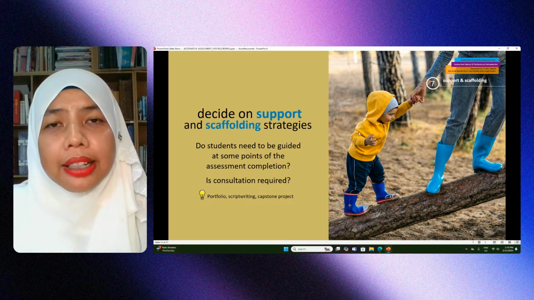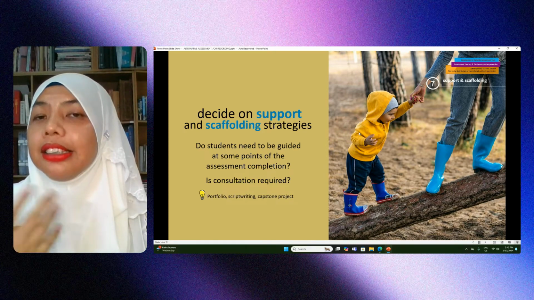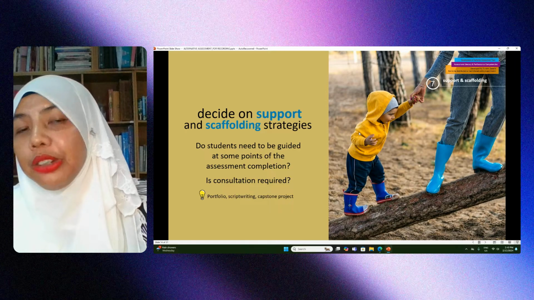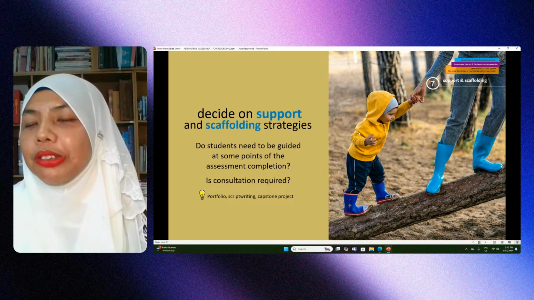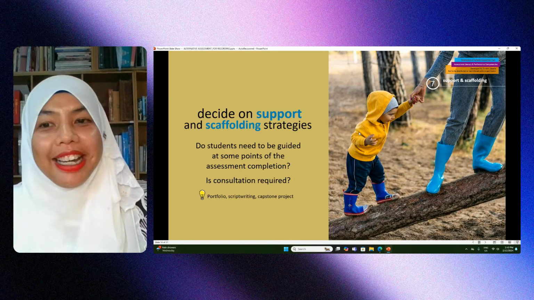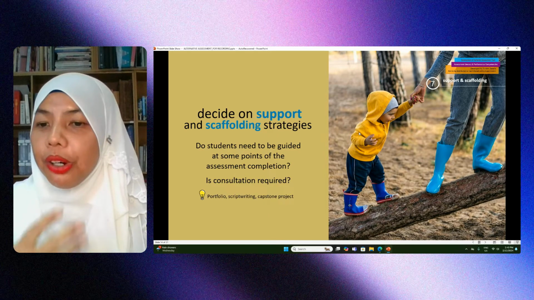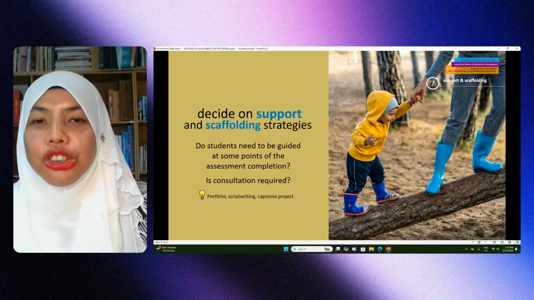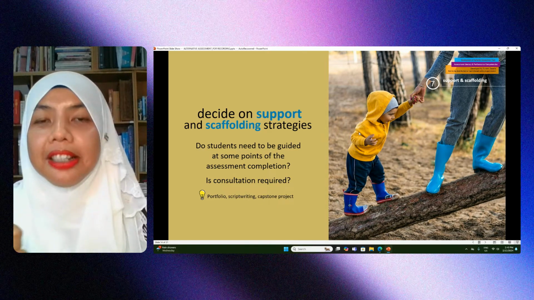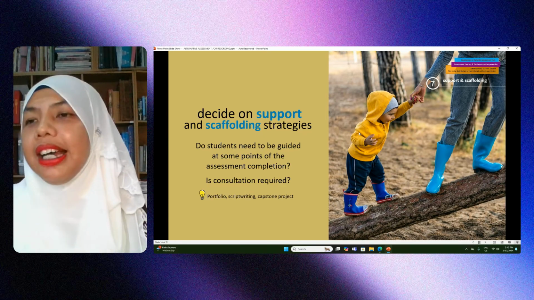For example, just now I had a class with my TESOL students, and one of the learning standards is getting students to investigate and analyze national issues. Then I tanya, what kind of national issues that you have in mind? And then my students said, maybe cryptocurrency, marijuana, gitu. I was like, okay. So remember that, of course, there are a lot of national issues, but you are introducing national issues to secondary school students. As much as you want them to be challenged by the task, think also about students' interest and also their level.